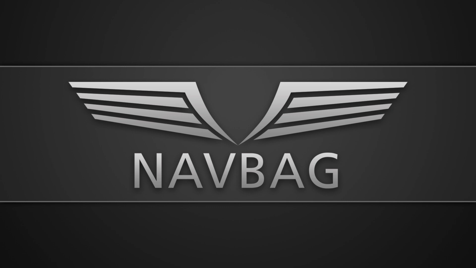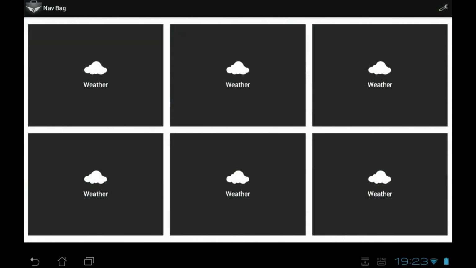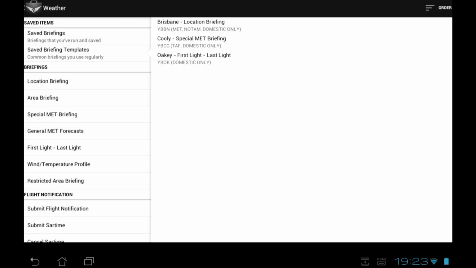Anyway, so let's get into it. If I go to NavBag, I'll show you where it's up to. So at the moment, I've just been finishing off all of the little nice to have things. There are a few of the bigger forms that I still need to implement properly, but I'll show you through some of the little tweaks that I've been doing lately.